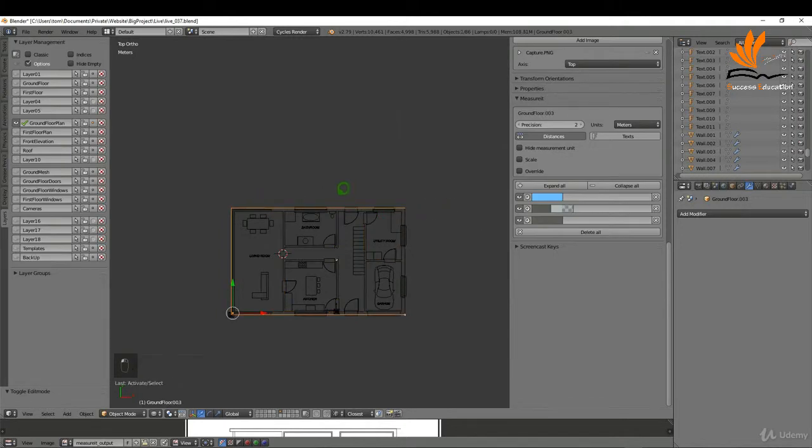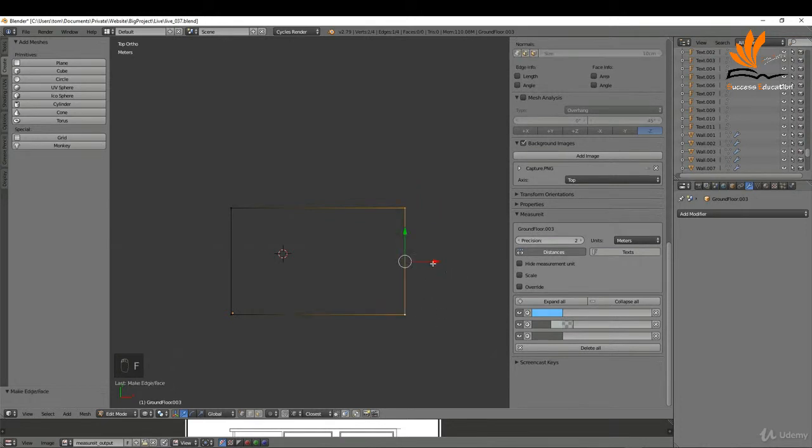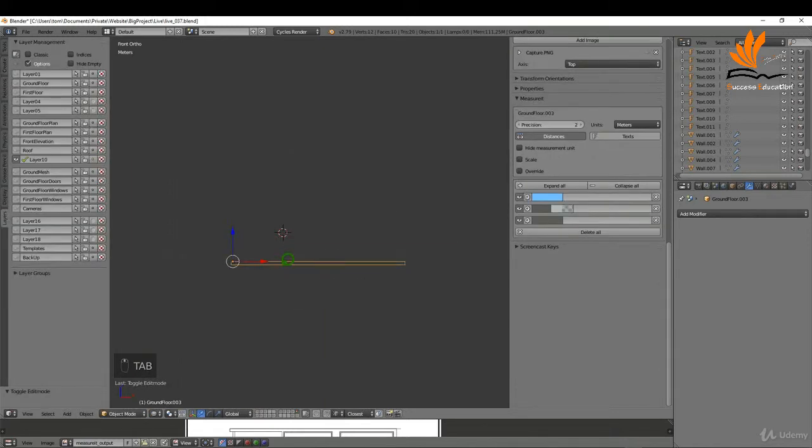select this object, then what I might do is just temporarily move it to layer 10, switch this on, and just switch off the ground floor. So with this selected, I'm going to tab into edit mode, select these 2 verts, press F, fill them. I'm going to select these 2 also and press F, and if I press 1, what I want to do is extrude this down in the negative Z by 300. So I'm going to press E and negative 0.3 and press enter. So I'm going to tab back to object mode, just come back around here.